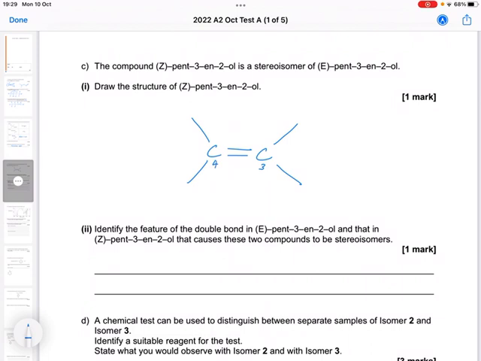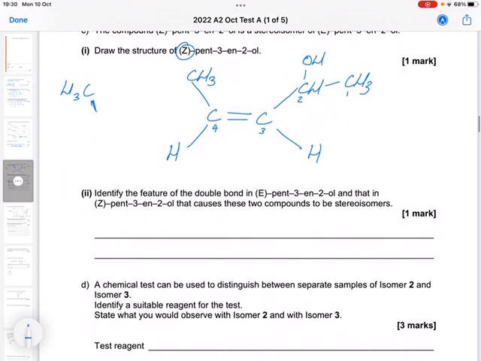If I do carbon number 2 here, so CH, that's going to have an OH on because I've got a 2-ol, and then I'm going to have a CH3 over here. So this is going to be a hydrogen over here. And then I've got 1, 2, 3, 4, 5, and Z means they're on the same side. So you can either do CH3 here like that, or you could write it as H3C, just making sure that the bond points to the carbon. And then we've got the hydrogen over here.